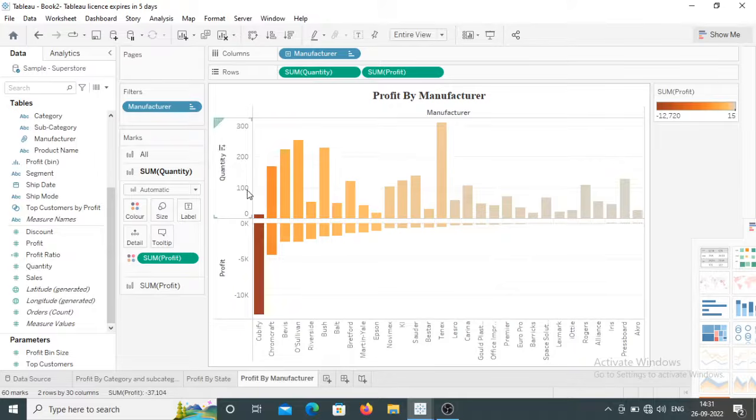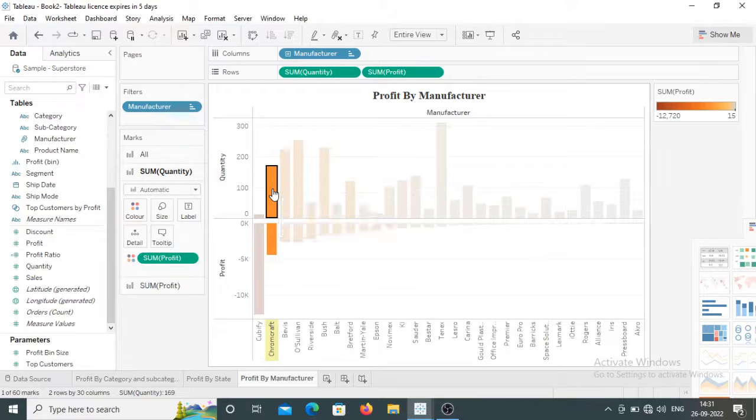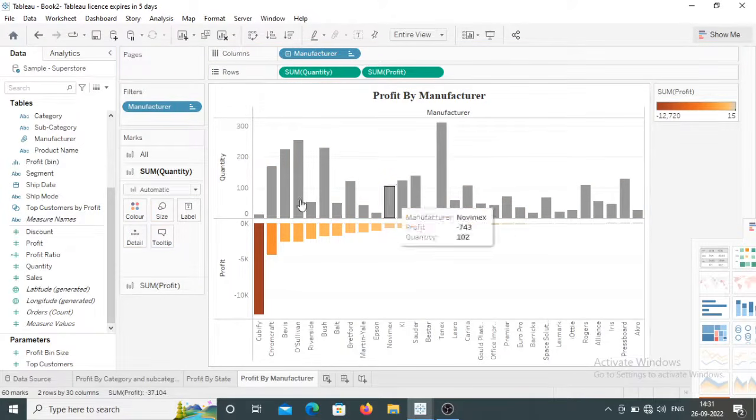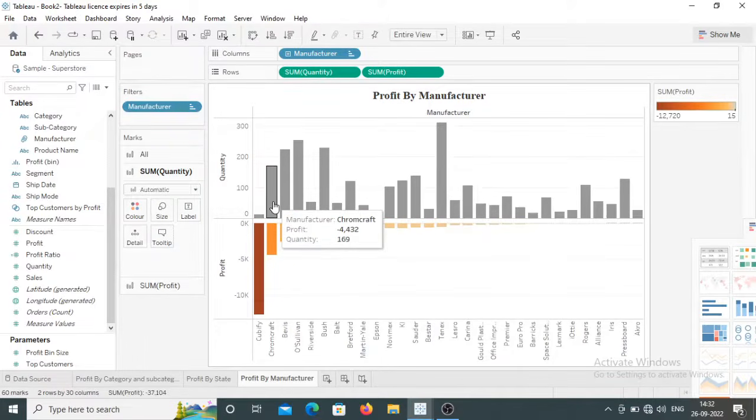Now I want to change the color of this quantity above, because this is not perfectly identifiable. So I will go to that quantity sheet, and here you can see that in the marks section the sum of quantity has a color, and I don't want this color, so I'm just clicking here and removing that. Now you can see my color is changed, right? This gray color is there now. So now it is perfectly clear: for this quantity, this much is the loss. For this quantity, this much is the loss. So likewise we can read.